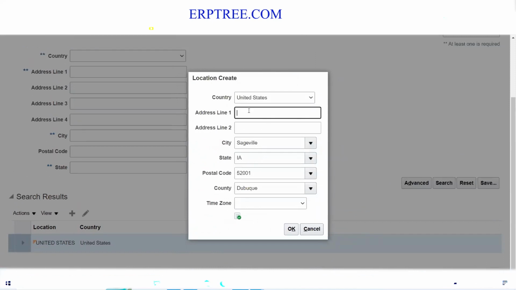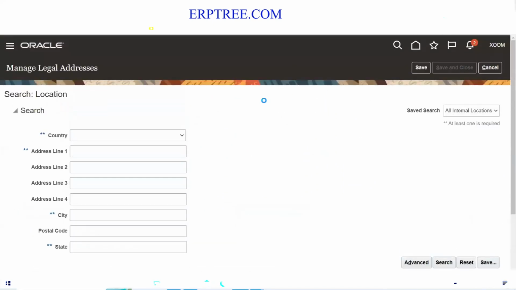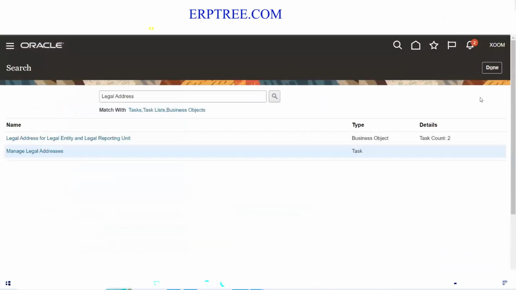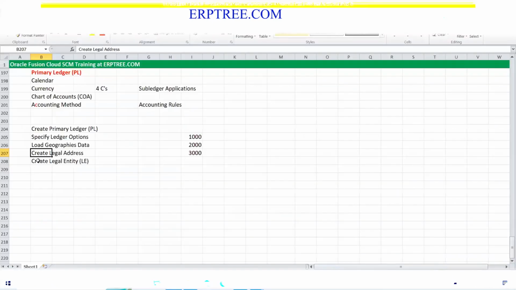Here you can give the address line 1 for our identification purposes. What name are we using? We are using Amex, right? Amex legal address. In reality, we get the data from the client, and the same you can prepare here as an address. We are testing, so for our identification purposes I'm giving the name as Amex legal address and say OK. Now we are ready with the legal address. Now we can go and create the legal entity. Let's see how to create the legal entity.